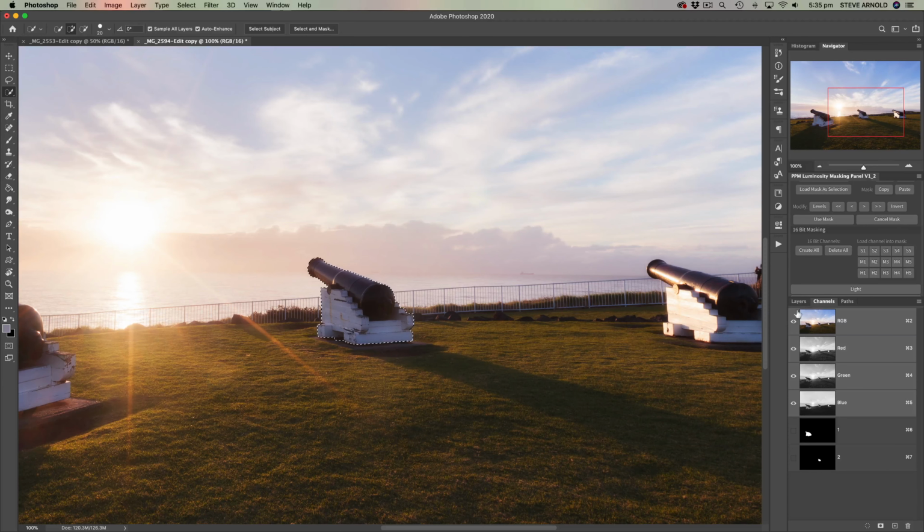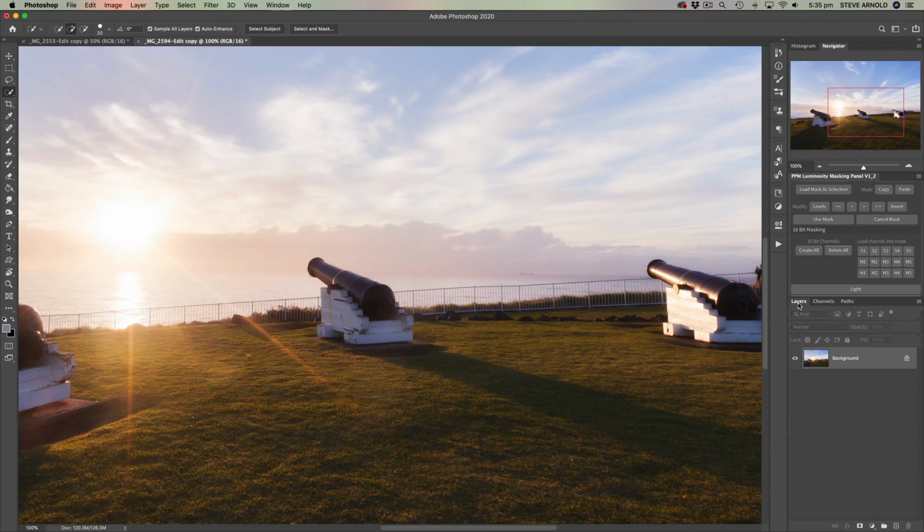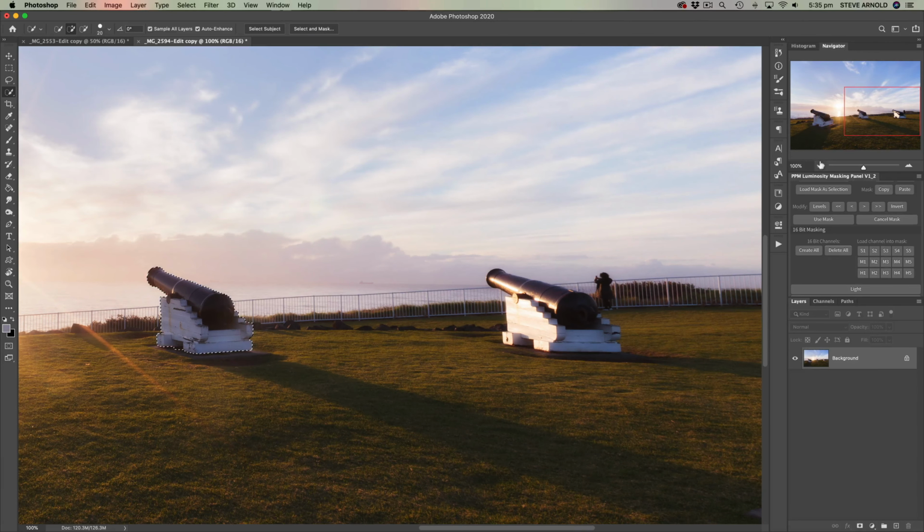Back over into RGB and then layers, deselect the active selection there, and let's create the selection for cannon number 3. So this is going to need a bit more fine tuning by the looks of it, because it's grabbed some of this person over here. So again, let's on the keyboard hold Alt or Option and then just drag the mouse around here to remove that part from the selection.